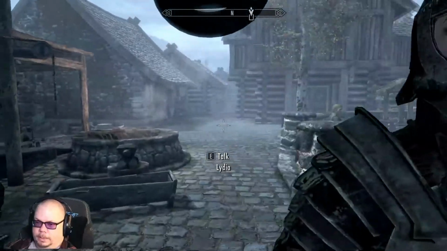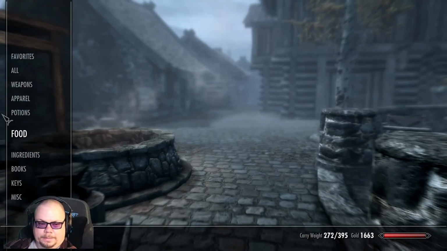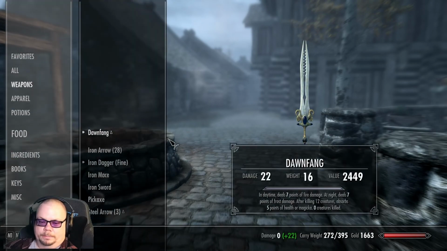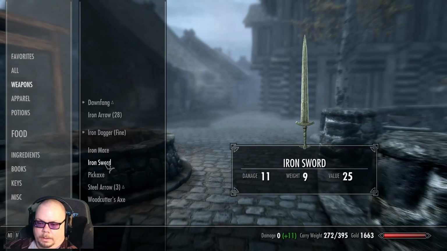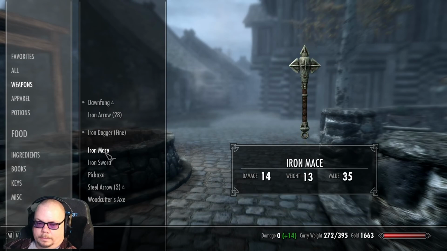What is the scorched hammer? Is that a place that... Well, honestly, do I have anything I want to sell right now? I haven't really done much yet. Oh, I've got a couple things. We can sell a couple items. Sell that sword and mace.